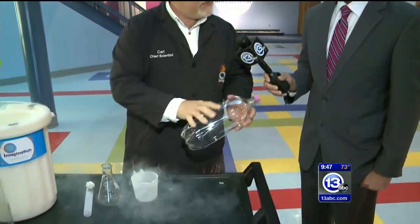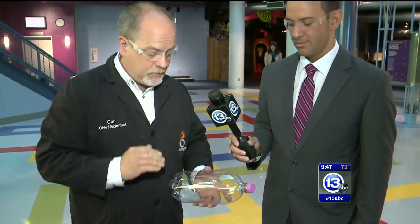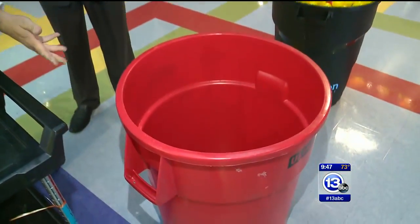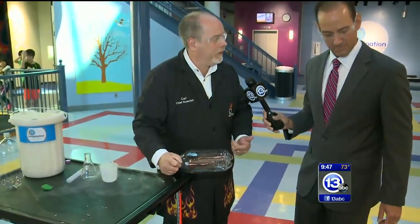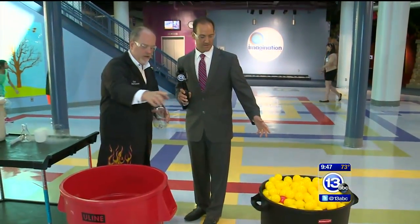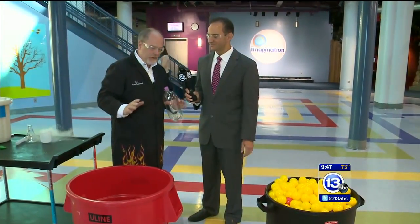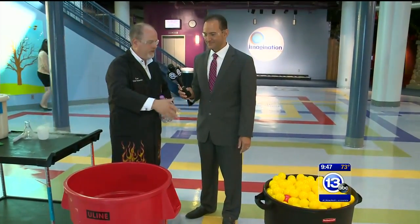Practical jokes with the scientist! But now I want to do that not with a balloon, but with a 2-liter bottle. These things can withstand about 300 PSI before they burst. So here's what we're going to do: I'm going to pour liquid nitrogen into the bottle, and I've got a bucket filled with room temperature water. Once I fill this up and seal it, I'm going to drop it in there. The water will warm up the liquid nitrogen really quickly. Your job, Tony, is to pour these play balls into the container, and then we step away. The expanding gas should launch those balls all over the place.